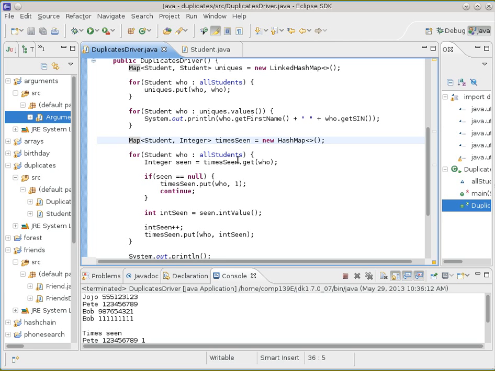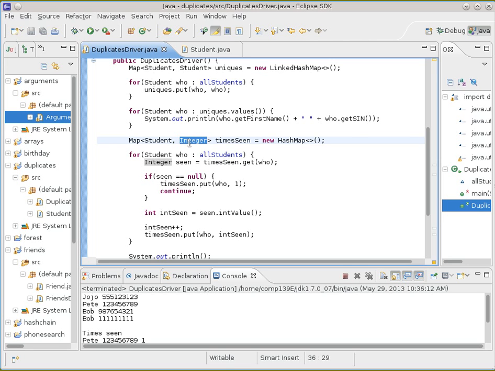The way we did that was we made a different hash map, and this time we put students into the table as the key, but as the value, we're going to record the integer for the number of times that we've seen them. So we're pairing up a student with a value. So there's that idea of a hash table used to pair up two things that didn't previously belong together, but somehow we think they should temporarily.